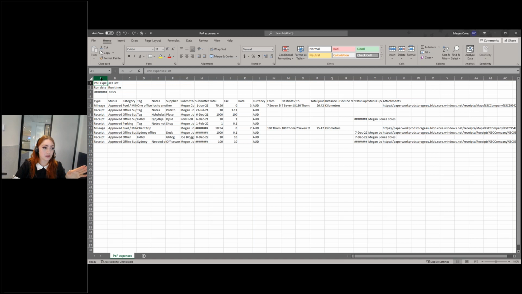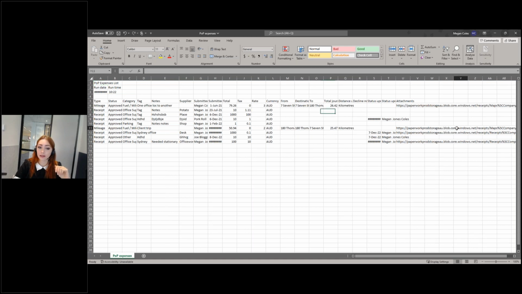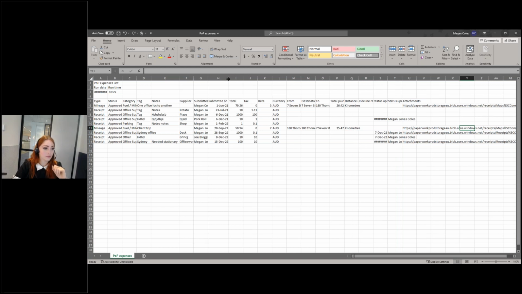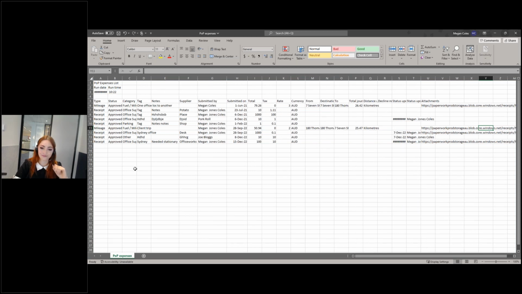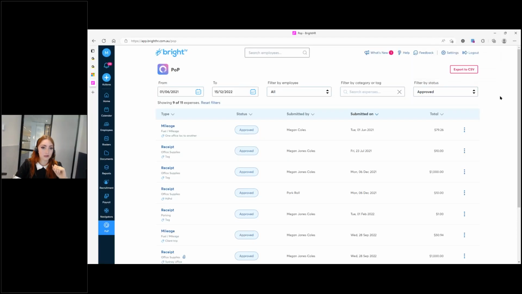Where we can now see our expenses list, type, status, category, tag, and so on. All of these details are pre-filled in for us, as well as a web link to the documents that were attached and our images. All right, we'll switch back to our desktop there. Brilliant.